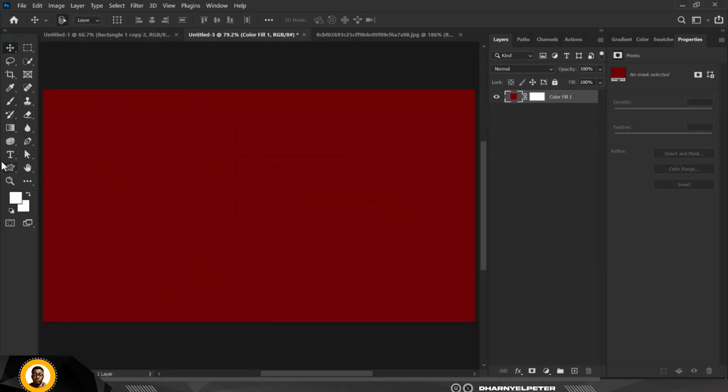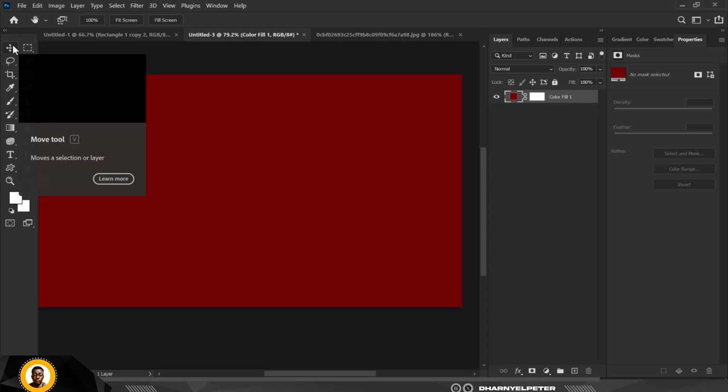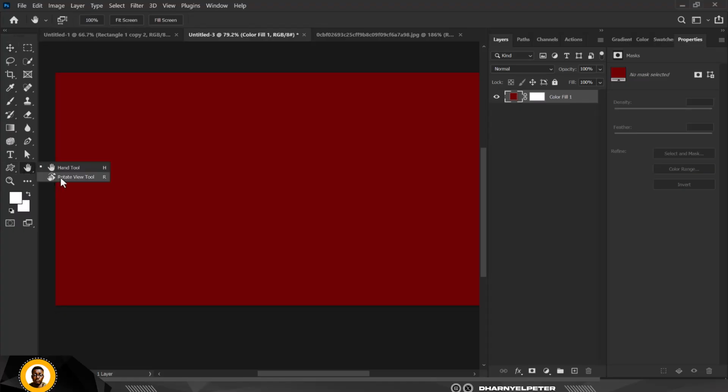So back to this is the hand tool. Now the hand tool is used to pan around your interface. You can use it to move around, especially when you are working with artboards. You have so many artboards, you can use this to actually move around. But when you are on your move tool, you can hold down your space key and just pan around too, so it works the same way, right? So you have your rotate view, so you can use it to rotate your view. You can set your view to 360 and all of that. And most times you don't get to use this except you're using a Wacom tablet, right?